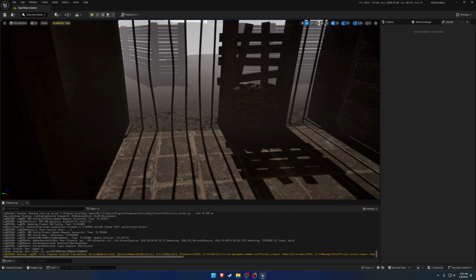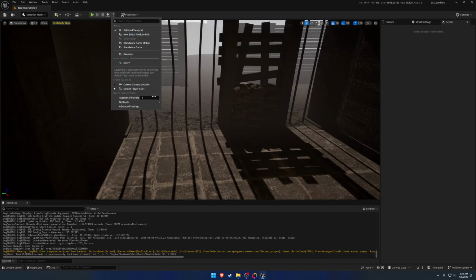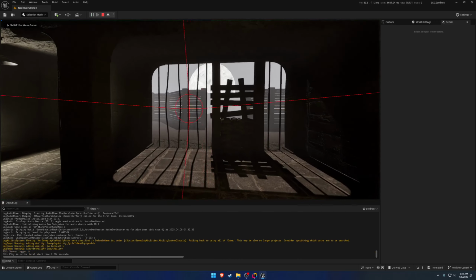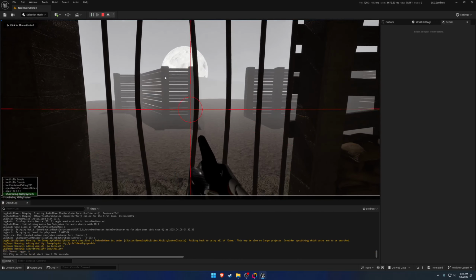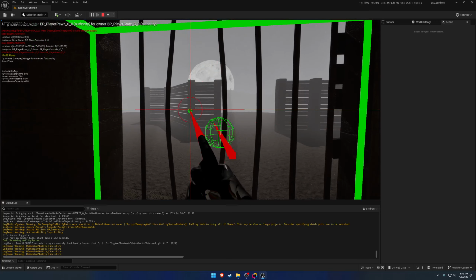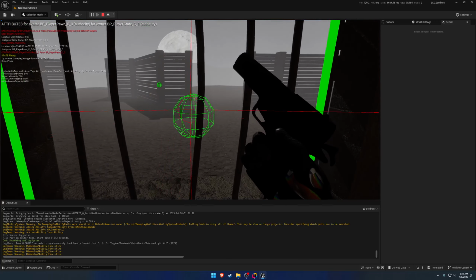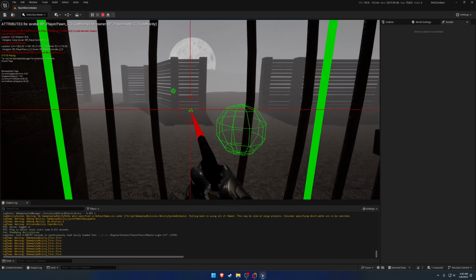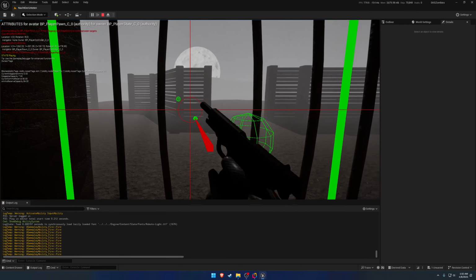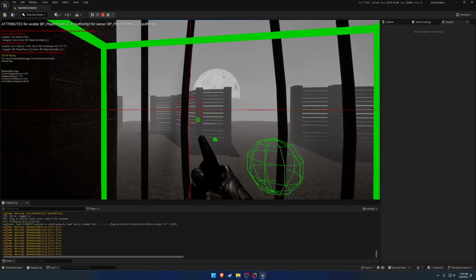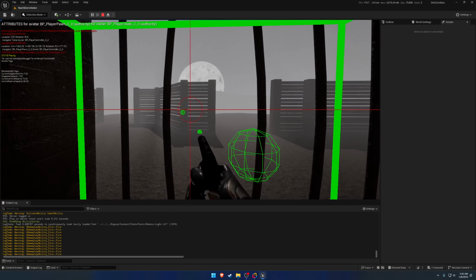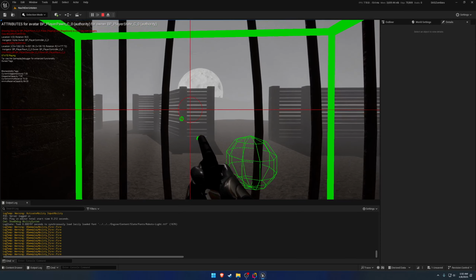Okay, once we are back inside the editor, let's give it a try. First things first, we are not empty, so we do a normal reload. Now we are empty, and we have a slide lock, so our empty reload. That's good there.